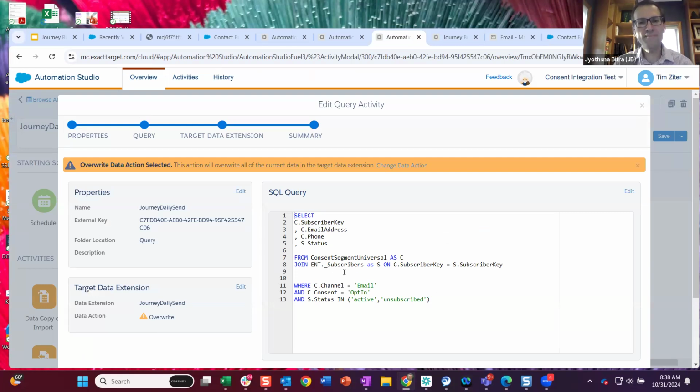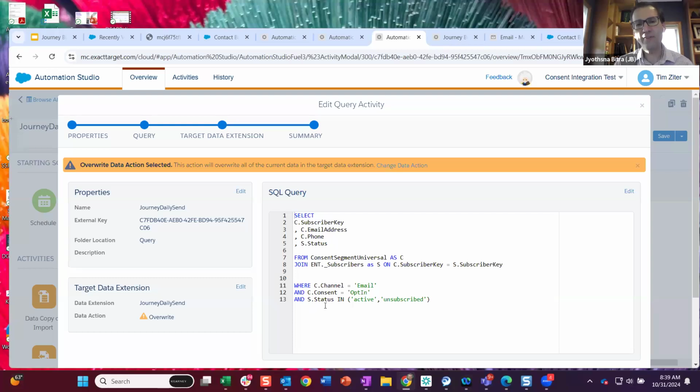It would be good to use All Subscribers, just to double check. This is with All Subscribers being updated on a regular basis from the consent model. You still want to use All Subscribers as a filter to make sure that they're still active. And there's a relatively straightforward WHERE clause. We want to pull in Sandesh, we want to pull in his record where the channel is email, and obviously when that consent is opted in.